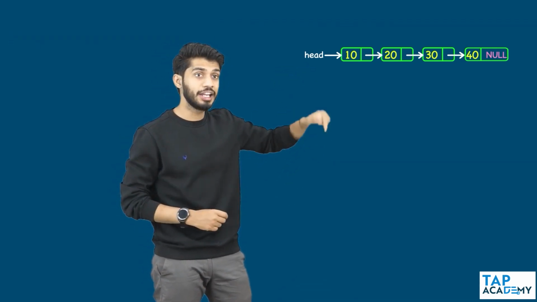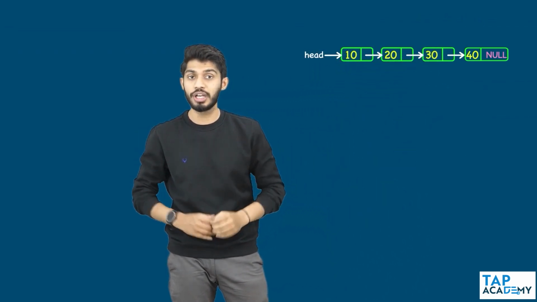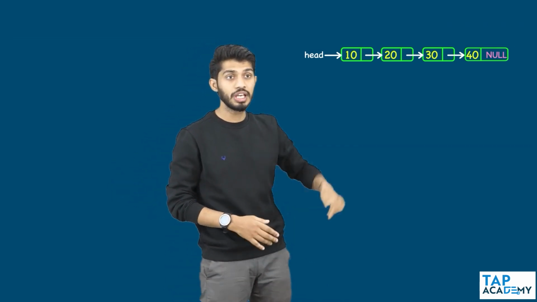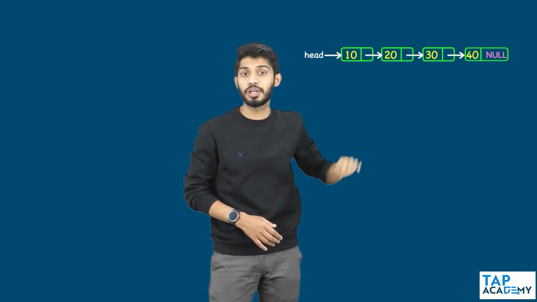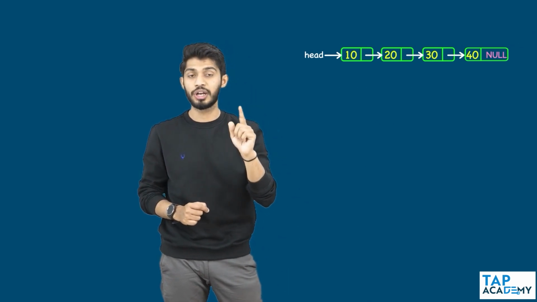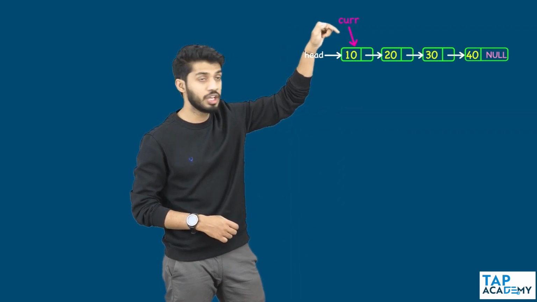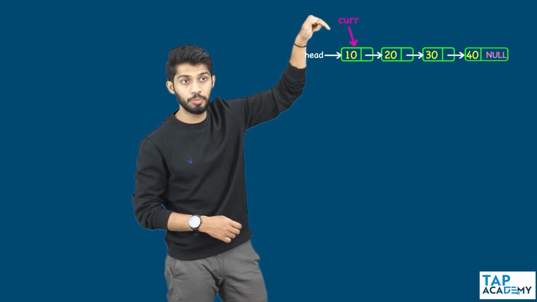Now in case I need to traverse from starting of a linked list till the last node, if I have to traverse like this, then what is the condition that I need to write, and how is the loop that I have to write is a major question. So what I can do is, in case I have to start traversing from the first node till the last node, definitely I would need one reference, and that reference will be of type node. So let's assume the reference is nothing but current, and it starts pointing to the first node. So who is pointing to the first node? Head is already pointing. So whatever is there in head will also be placed inside the current. So current also starts pointing.